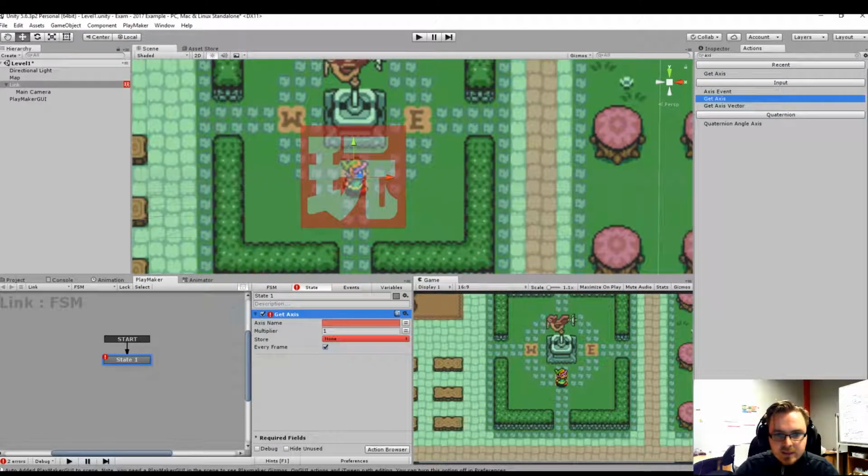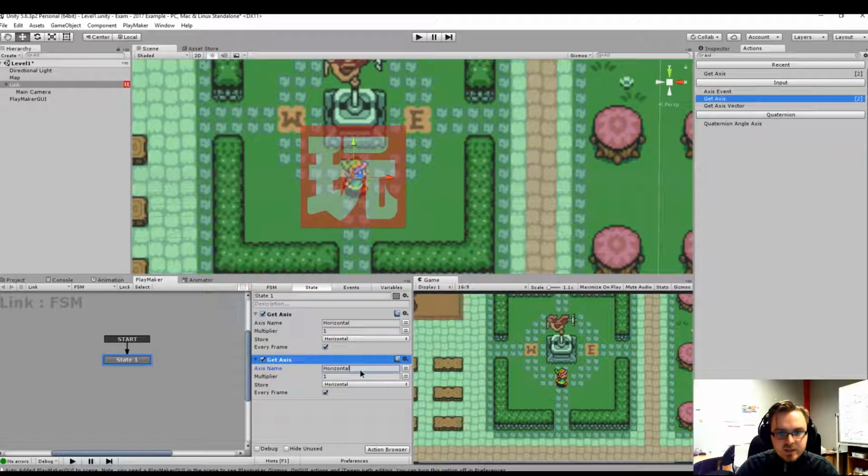So we're going to get that, and it's called horizontal, and we're going to store that as horizontal as well. We can just duplicate that, and the next one is vertical, a new variable, vertical, and we can get those every frame, which is great.